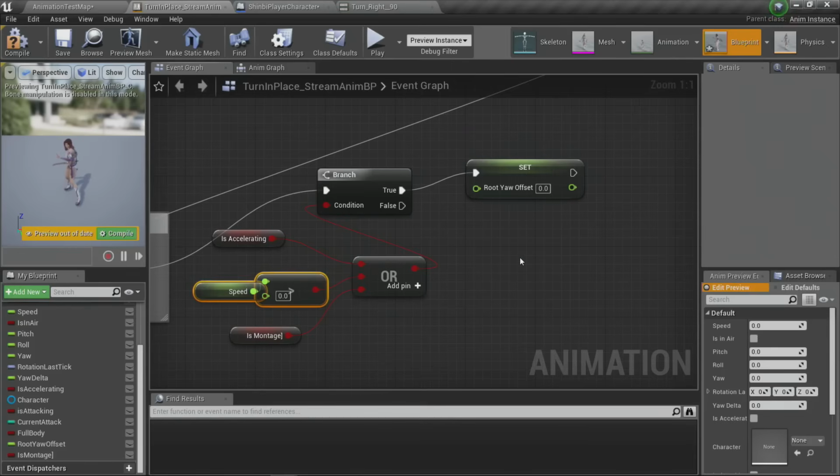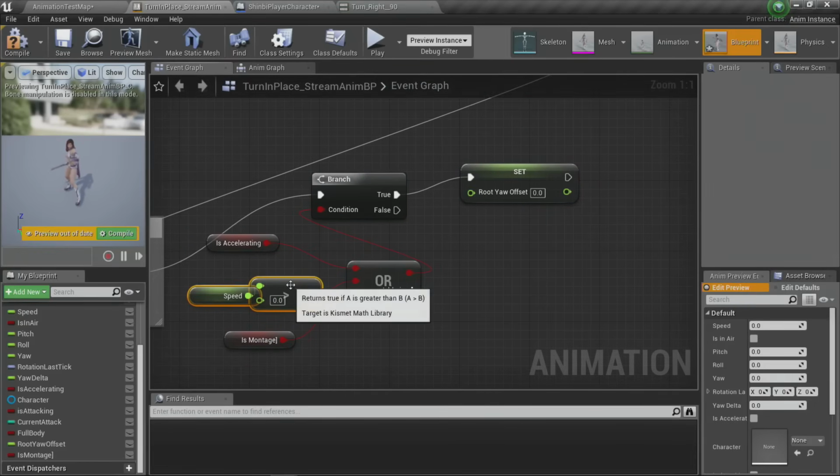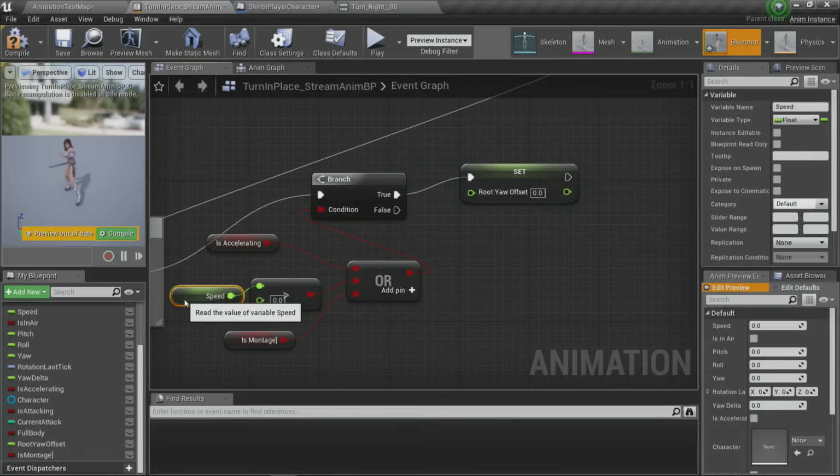When you are idling, what are we going to do to it? So basically what we want to do is we want to look at your yaw value. That's like the direction you're facing in the game. And then as you turn the character, we want to get that difference. And we want to keep accumulating that. So if you turn right to the 90, we want to get that 90 number and apply it to the root offset. So if you turn 90 positive, we want root yaw offset to be negative 90. And that's going to keep your character still.